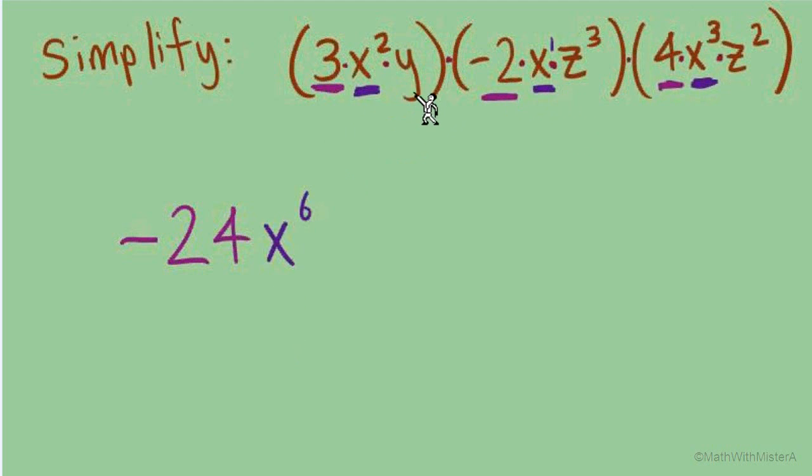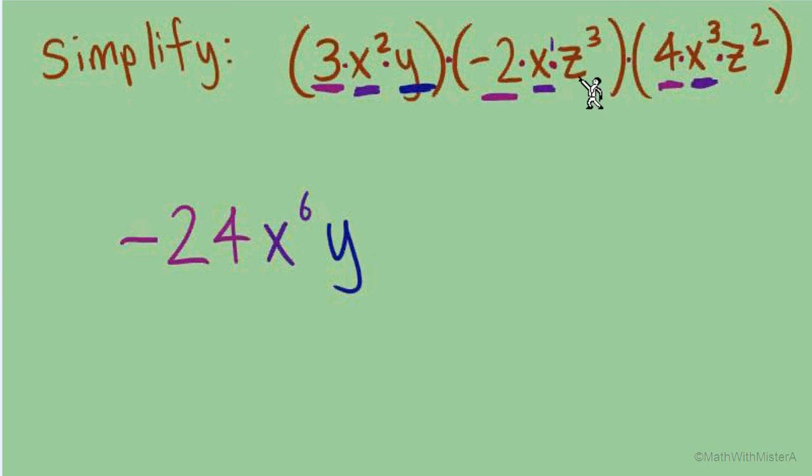Next, y's. Let's just go in alphabetical order. We have 1 y there. No other y's. We do know that's a y to the power of 1, and we can put it there. It would definitely not be wrong if we had a 1 there, but usually we don't see it. Just like in this problem, the x that has a power of 1, we didn't see it there. We had to put it there or just know that it's there. We won't usually see it in our answer either, but when we see that y, we'll know that technically there is. If we wanted to see an exponent, it would be an exponent of 1.